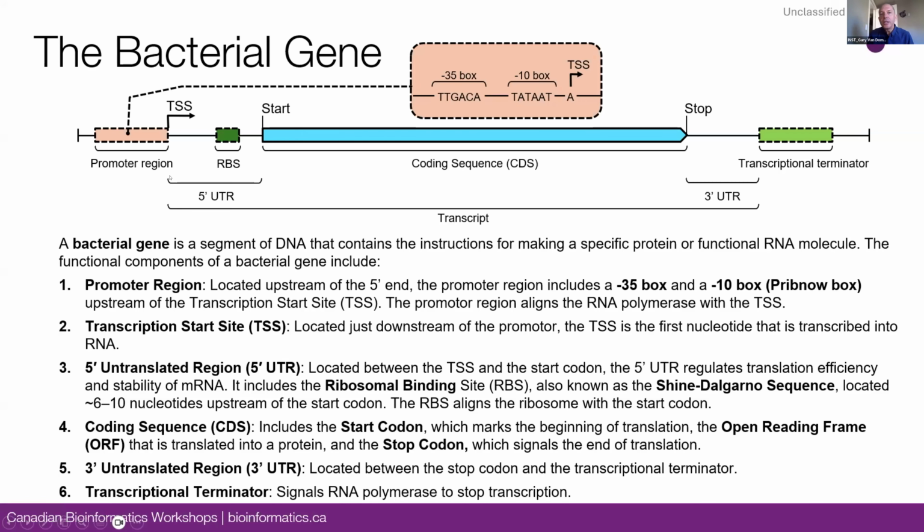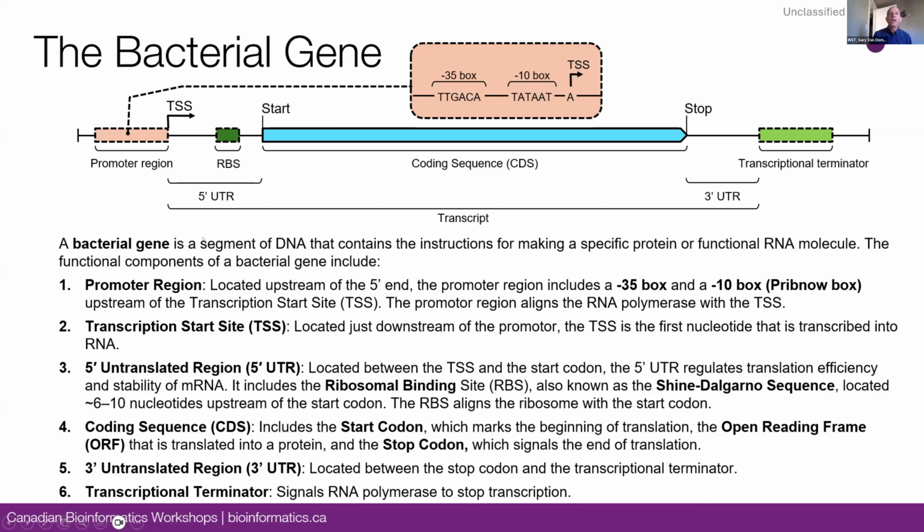Then you continue past this 5' untranslated region here. It helps with stability and the amount of expression that the mRNA is going to get, but also contains what's called a ribosomal binding sequence, or a Shine-Dalgarno sequence, and we'll talk about that in just a sec. The transcript also includes the coding sequence, goes past the stop codon at the end of the coding sequence, and continues into what's called the 3' untranslated region until it encounters a transcriptional terminator. This provides signals to end transcription, and so the polymerase will fall off at this point, and that's what generates the mRNA transcript.